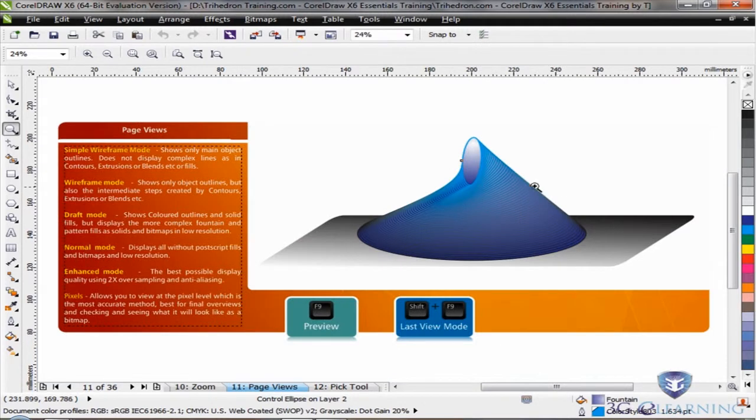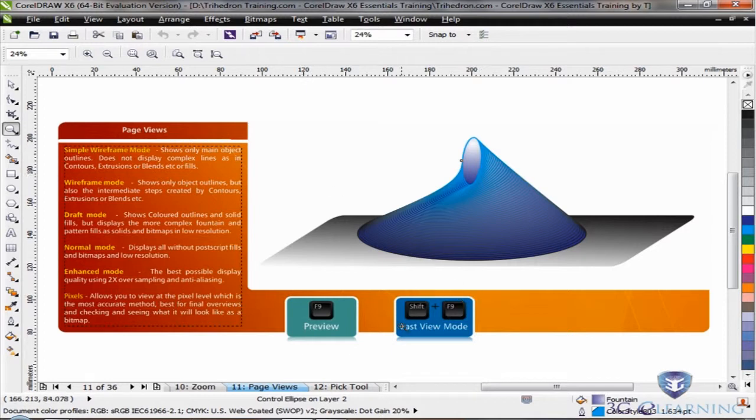F4 to zoom back out. Now, F9 is a preview mode. So for example, if you were in wireframe mode, or one of these other modes, and you press F9, you would see a premium display, full screen, of what your design looks like. No, I can't do that. I am working on double monitors and it comes up on the wrong monitor, etc. So please do experiment with that as you run through this.